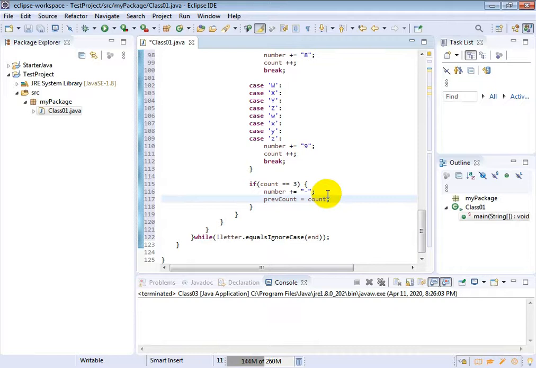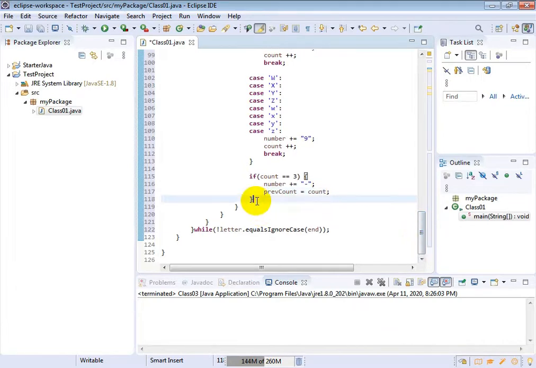If we want to have seven letters, how can we do this? Our previous count is 3. We have 3 numbers, and if count is 7 and previous count is 3, then 7 minus 3 equals 4, and this is the response to our task.